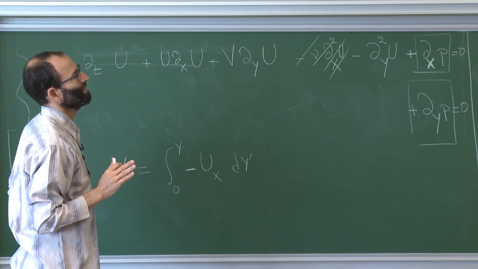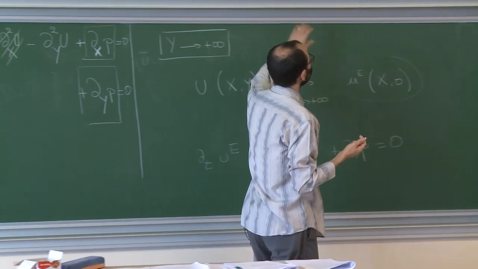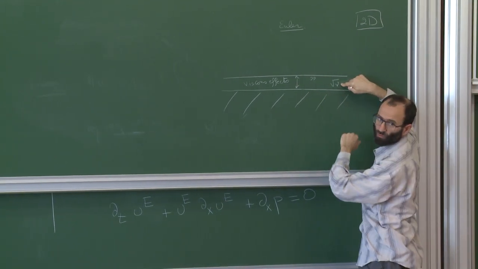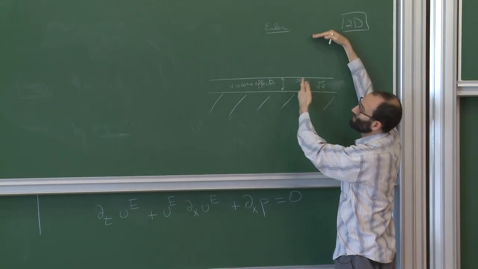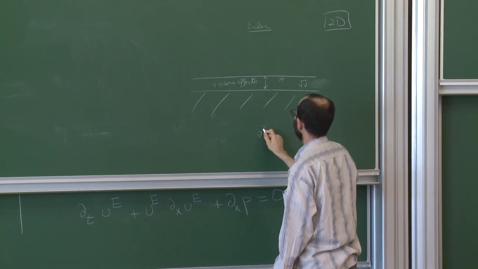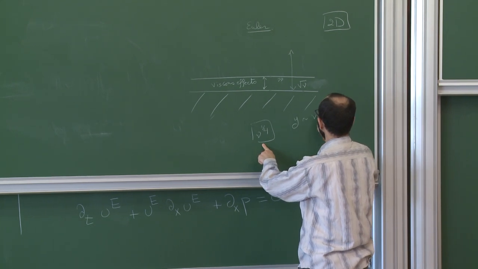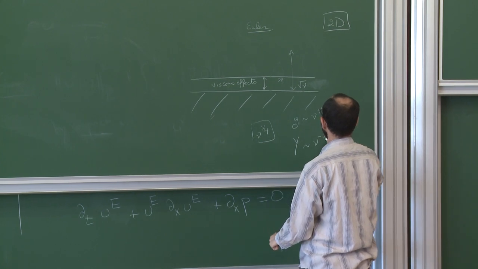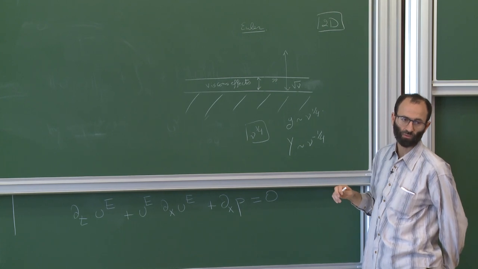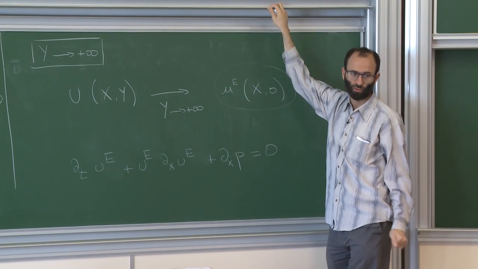The whole thing is really based on this formal idea about matching asymptotics. In a sense, you are saying that if you take a region much bigger than square root of nu, but still small, like nu to the power 1/4, then small y will be like nu to the 1/4, and big Y will be nu to the minus 1/4. So the limit capital Y going to infinity will still correspond to small y going to zero in Euler. And then you match. You say, okay, this solution should correspond to the Euler solution.